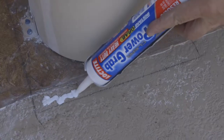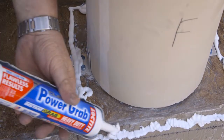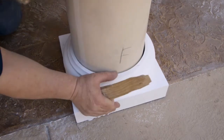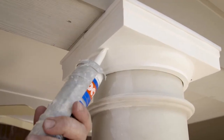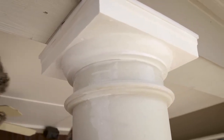Apply a large bead of construction adhesive inside the line on the floor where you marked the base location. Align the perimeter of the base with the line you made on the floor and press the base into the adhesive. Caulk around the column shaft at the cap and base as needed, and caulk the countersunk screw holes in the cap. Clean up any excess caulk or construction adhesive with a damp rag.